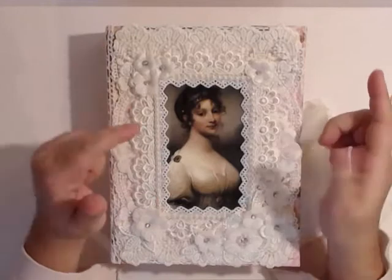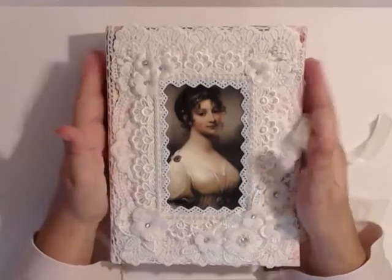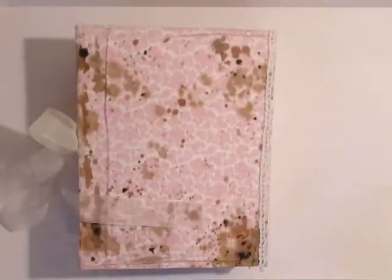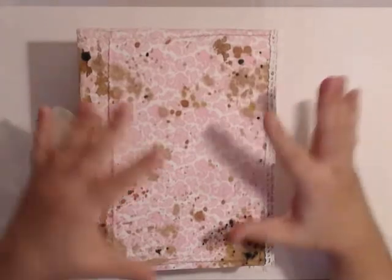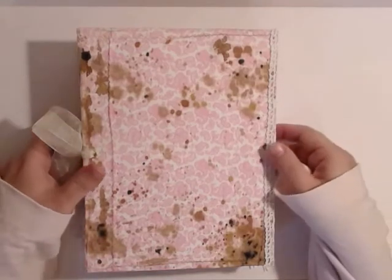It's when you take the A4 printer pages, fold them in half and make the journal, and then you leave a gap all around to make your cover. So let me explain a bit about the cover. I took this beautiful fabric. Let me show it to you, just a minute. It's this fabric, and as you can see, it's very white and very pink, and it was very new and fresh, and I wanted a more distressed, damaged and vintage look, like you found it in your attic and time damaged it a bit.